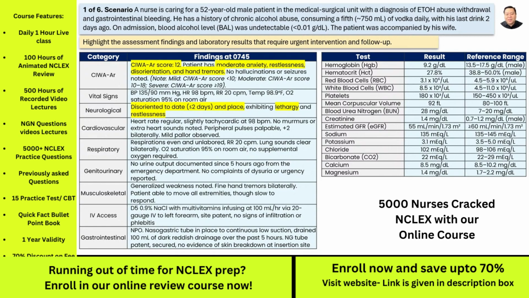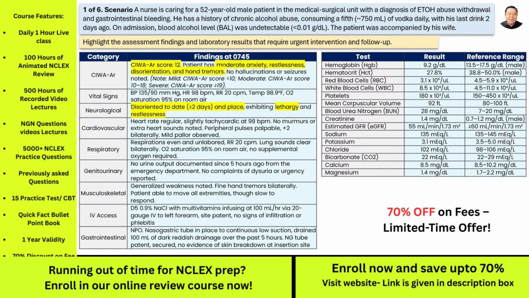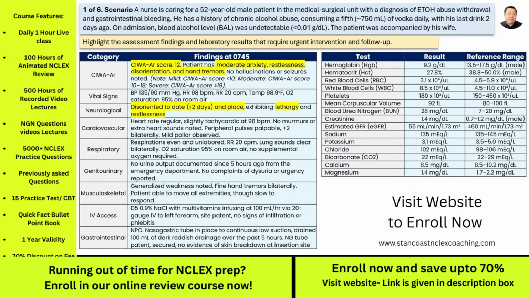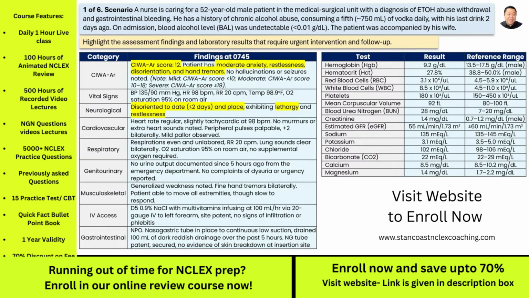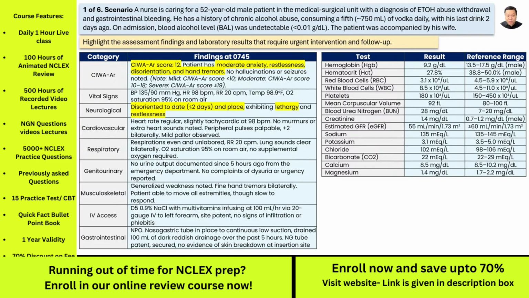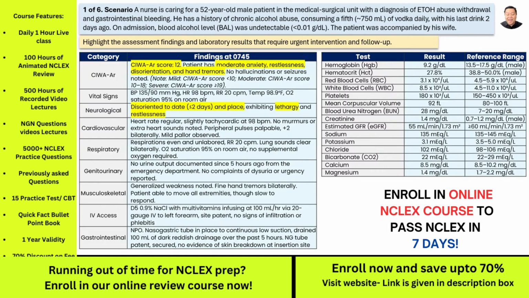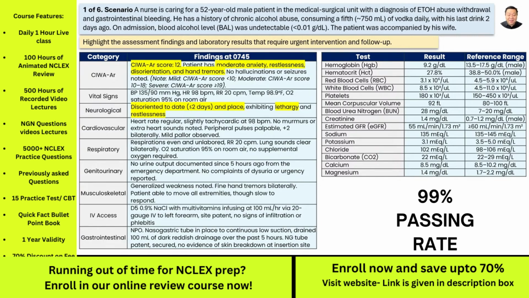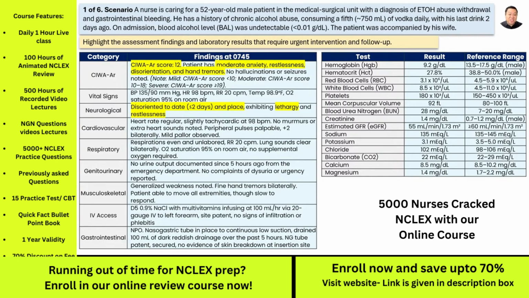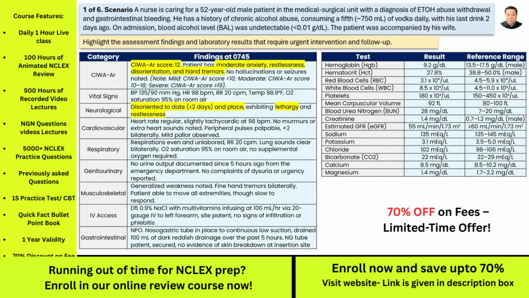So this might seem like a minor symptom, but in alcohol withdrawal, it can mean the body is going into overdrive. So this one reflects psychomotor agitation. Basically, the patient can't sit still. They feel jumpy or anxious. And that means their sympathetic nervous system is activated. And this is one of the things scored on the CIWA-Ar scale. And if left untreated, this agitation could escalate into severe withdrawal symptoms.